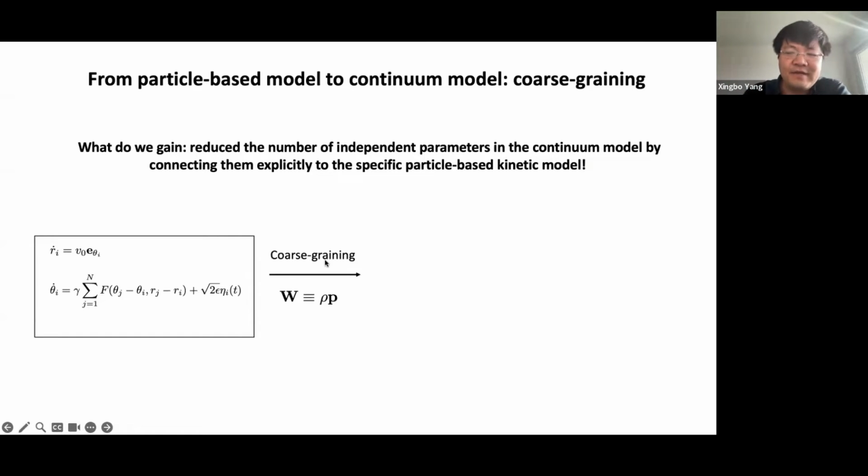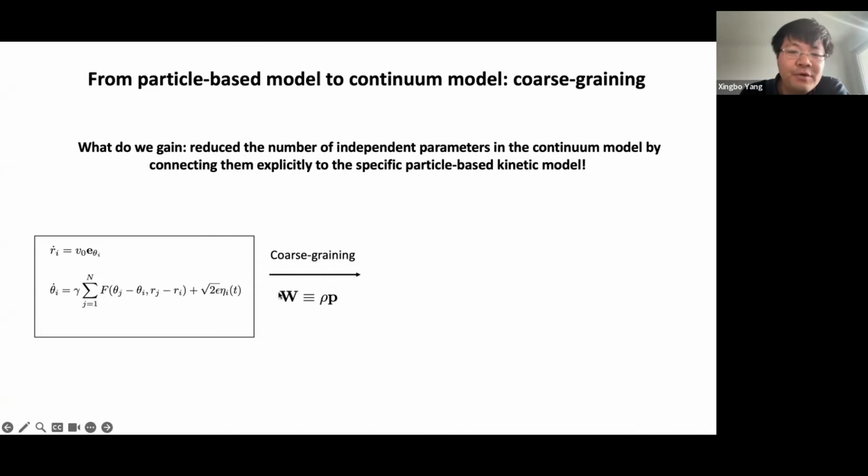You define those fields, density fields and polarity fields, explicitly, relating them to the local averages of the particle degrees of freedom, and then you define a relevant field. In this case, for example, the density field comes out naturally. The polarization field, I just described that. But here, to make the mathematics simpler, you can come up with this W field, if you will. Basically, it's a product of the density field and polarization. So in other words, the more density there is, naturally, you have a higher magnitude of this field.